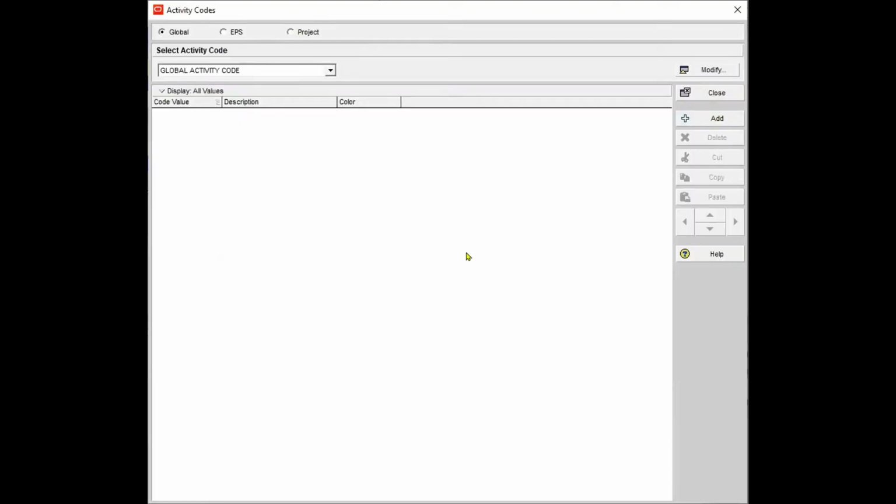Okay, here we go. There are 3 types of activity codes here to choose from.